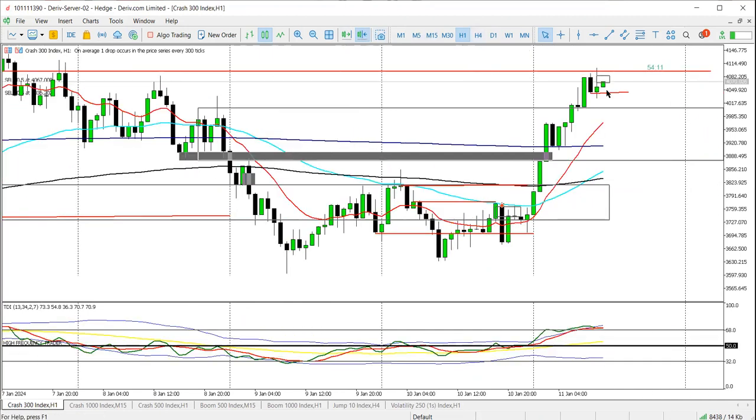So on H1, we got price just taking out liquidity on top here. Initially, we had this doji here, first sign of reversal. Then they extended that high and they just popped into it here. So as long as this current high of today is not taken out, I'm still looking forward to sell at a retracement there, potentially into this zone or into this order block or around 39.65. That's my target if the sell does play out.